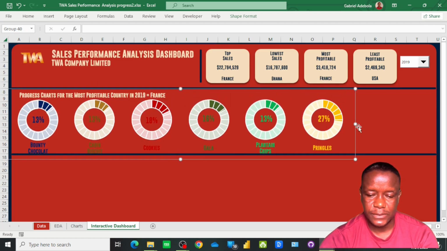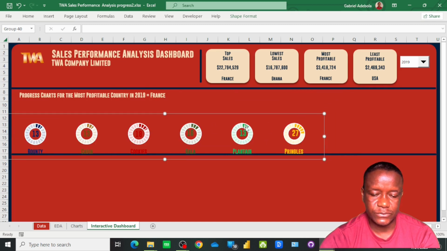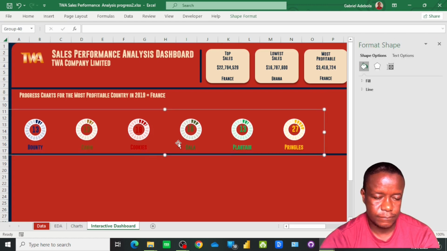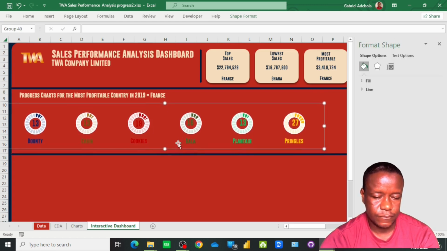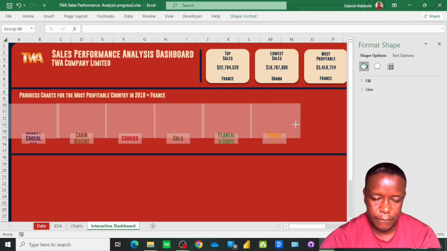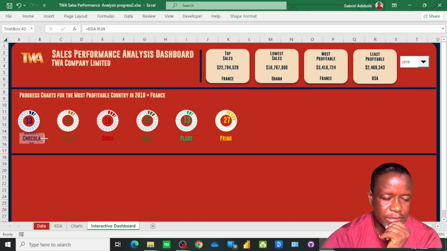Okay, so I don't want it to occupy everywhere, so I'm going to reduce it from this edge, so that everything will be reduced. Okay, so let me bring it together. All right, so let me adjust each one of them so that it can accommodate the content.